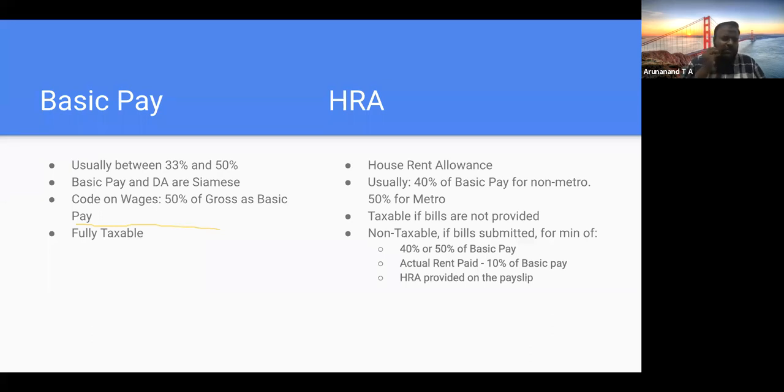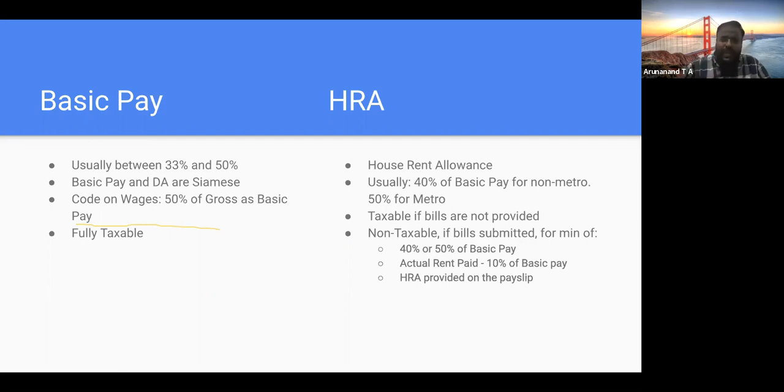And now there is another term called dearness allowance, otherwise known as DA. If there are Malayalis in this crowd, they might have heard the term Kshama Bhata. Dearness allowance is basically the amount given to employees to meet the market needs. For example, inflation happens and the prices of commodities go high. At that point of time, the government will tell the organization that in this particular quarter, in this particular month, this is the DA you have to provide to your employees. So this is how it has been.